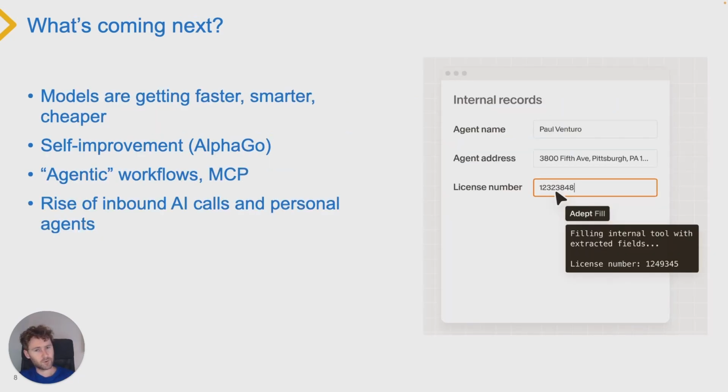Obviously, all of these AI tools are getting faster, smarter, and cheaper. There is still a debate as to whether we've topped out on what are called the scaling laws, but the scaling laws say that if you can increase the amount of compute, the amount of parameters in the model, and the amount of data that you're training on, you can get, with the same architecture, the same algorithms, correspondingly better next word prediction accuracy.